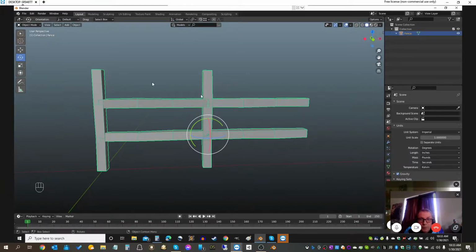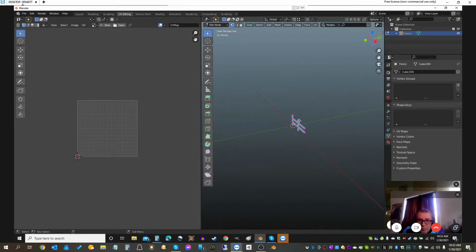Okay. So now what's our next step when we model? We went layout, we did our modeling. We're not going to sculpt, so UV editing, right? So this path, you need to follow this path. UV editing next. So I'm going to select everything. We're doing a Control A.